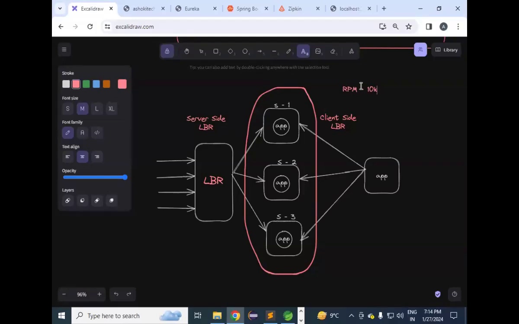To process 10,000 requests per minute, 3 servers are sufficient. That is our calculation. From 1 month onwards, our application is working with 3 servers. There is no problem.